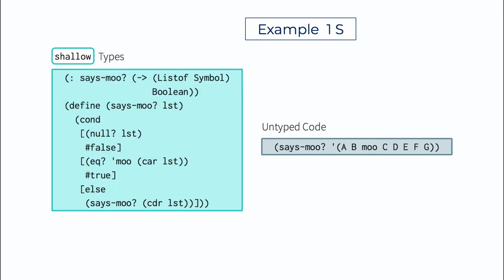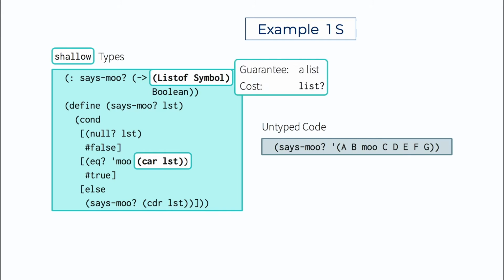Now for shallow. Same program as before, same untyped caller. There's two points to focus on here for shallow. First is the top domain type, list of symbol, as before, and we also need to look further down. We'll get to that in a second. But first, shallow is weaker than deep, so the guarantee we have at the top is not the same guarantee that we had before. Instead of saying this is a list of symbols, shallow says, I'm going to make sure that this is a list, and I'm not going to check the contents. So this is a quicker check to run at the boundaries. But this isn't sound. I said list of symbol, so when I read elements out of the list in typed code here, there should be a symbol coming out, but that's not guaranteed. This could be a bad list.